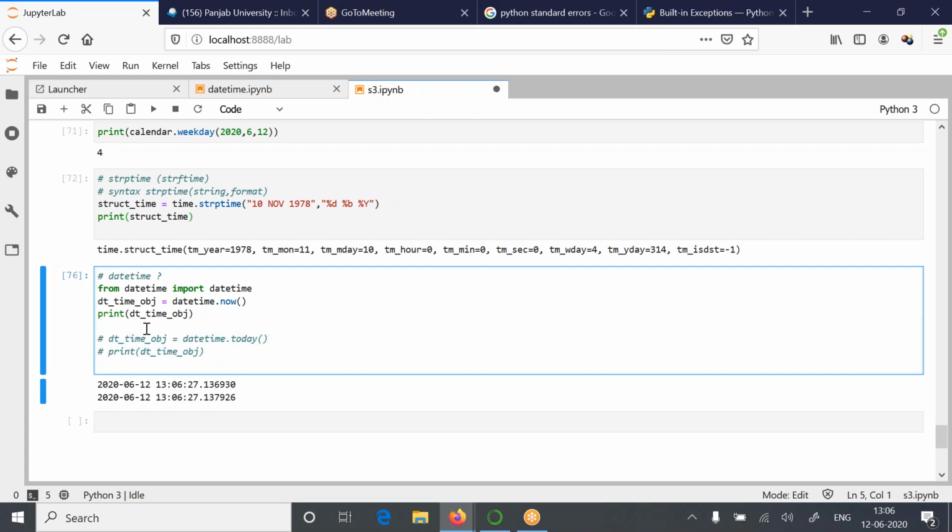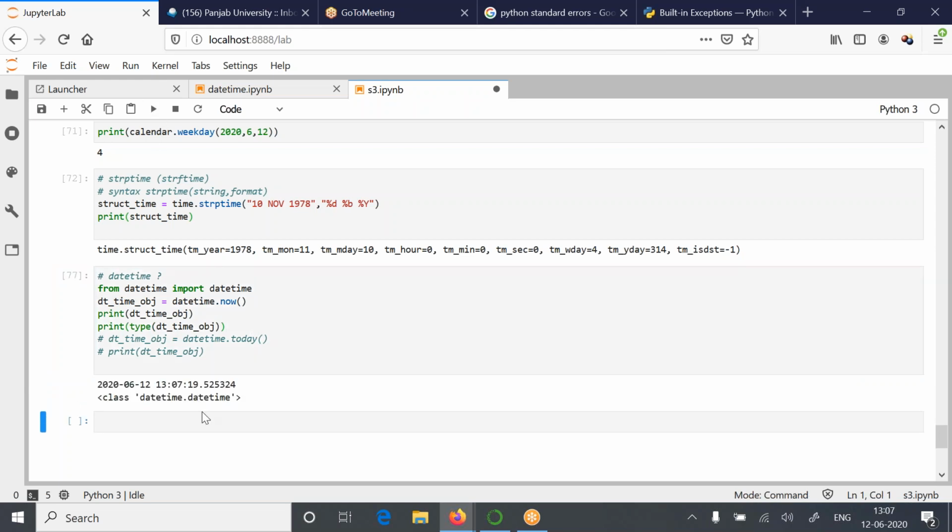Now, how can you be sure that a datetime is an object? If you recall, in the object-oriented class, we check the type of an object. So if I make a call to the type function like this, if I say print, what is the type of this datetime object, then the system will say, yes, this is a class.